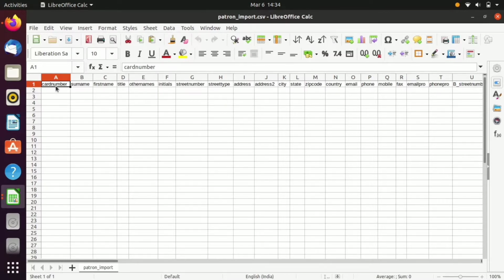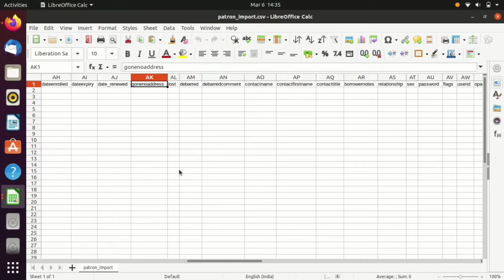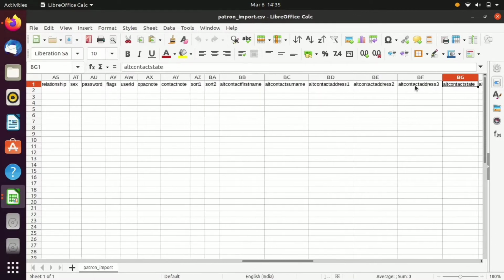Okay, there are a number of fields which are essential for adding a patron in KOHA ILS. So don't make any changes in those fields. If the title changes, that may be an error. So don't change the titles. Leave the fields as they are. There are more and more fields. If a field is not used, just leave it as it is. Don't make any changes. I'm repeating this, guys.